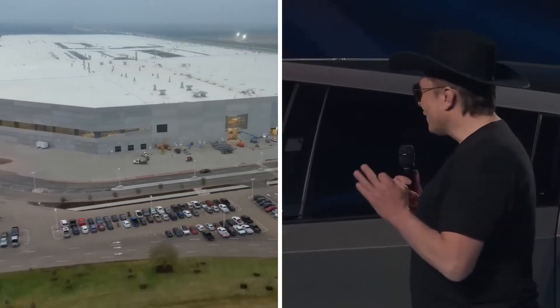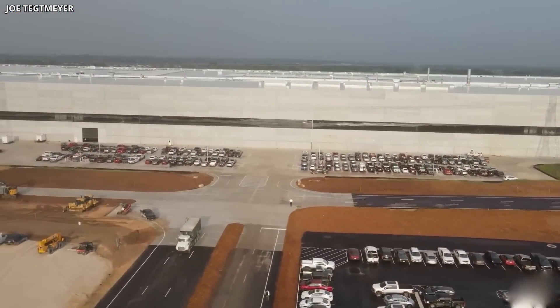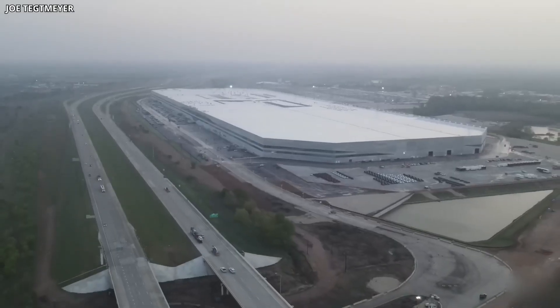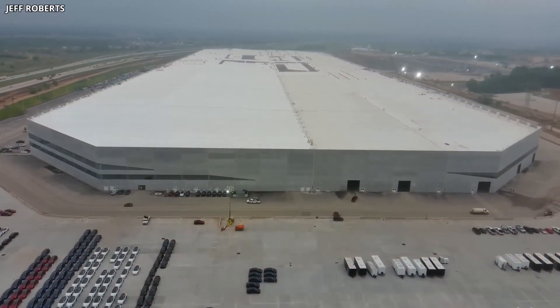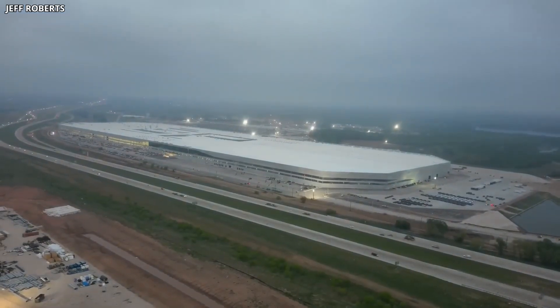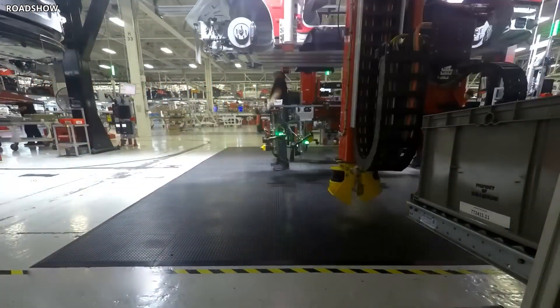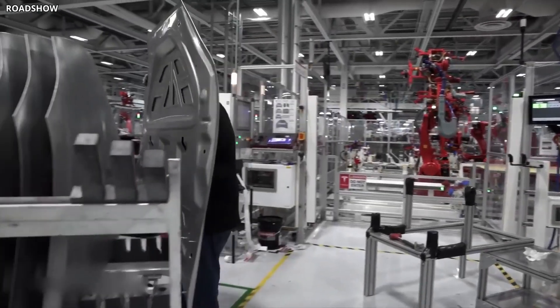The massive factory, which Elon Musk has noted will be almost a mile long when completed, is expected to hire thousands of workers in the area. The plant is so massive that, combined with the influx of companies moving into the state, there will be an increase in the number of people residing in the city. In fact, Austin transit leaders are already thinking of expanding the city's transportation network, as all the new workers will need a way to get to and from their jobs.